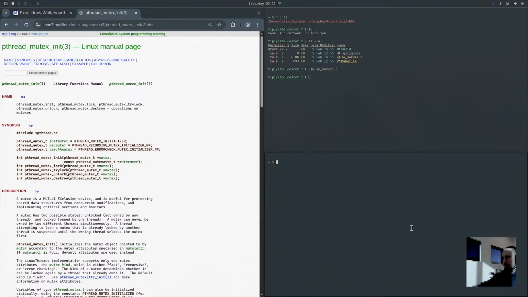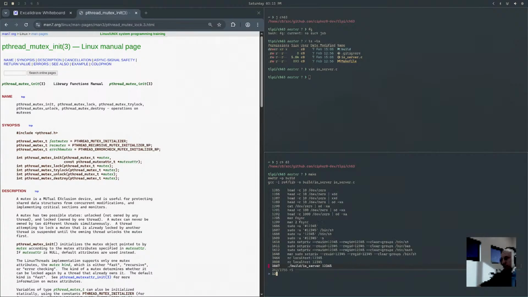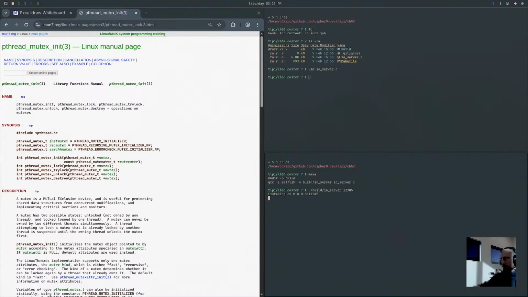So let's go ahead, jump to chapter 63. Oops, that's good enough. Make, and we'll run this. Go over here and nc localhost. We got our handling connection 9. I'm going to say, hey, do a write to 9. That'll handle the write to 9. And then we'll do some reads over here.